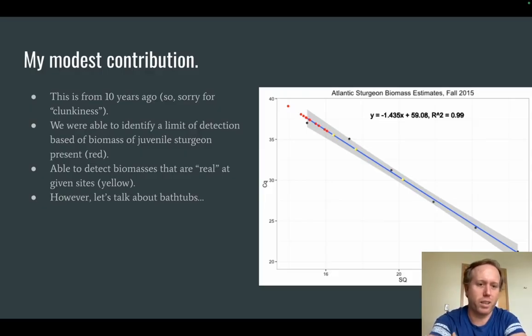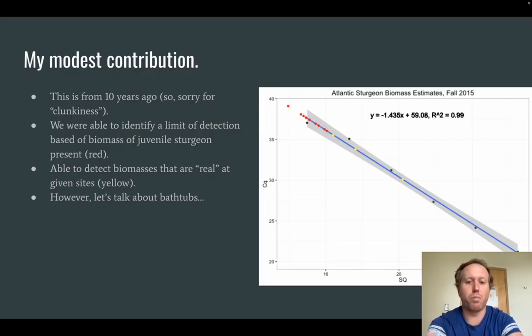We were able to identify a limit of detection based on biomass of juvenile sturgeon. The way that we did this is we used mesocosm studies with juvenile sturgeon to understand the shedding rates and how long their DNA persisted, because one of the big problems was that in the James River, regardless of timing of Atlantic sturgeon returning, there would be some level of biomass that was present because of juvenile sturgeon, and we knew that. So we would have to identify a level at which we could say that this represents something that's real. So we estimated based on egg laying rates and hatch rates and what the catchment has been for juvenile sturgeon, a very rough estimate of what we thought the numbers of juvenile sturgeon would be.